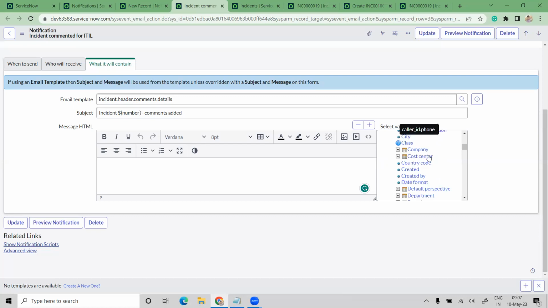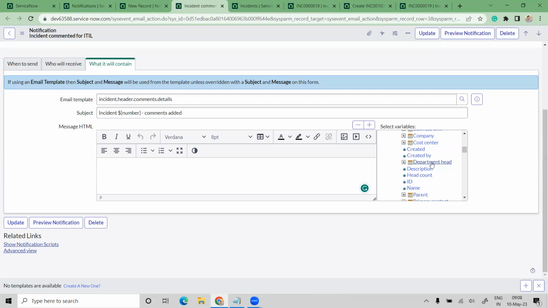Okay, if I scroll down, it will be in alphabetical order only, so it will be easy for us to go ahead. See, here we have a department field, and this is also a reference field, right? Just click on it, and let me go with the department name. See, the backend value of caller is caller_id. And then department is department, and department head is dpt_head.